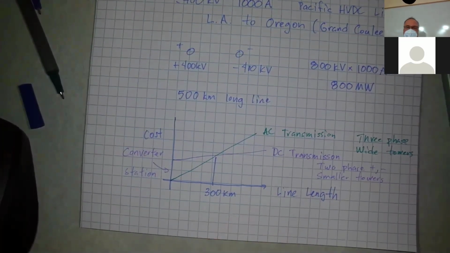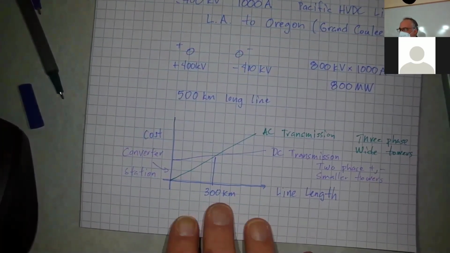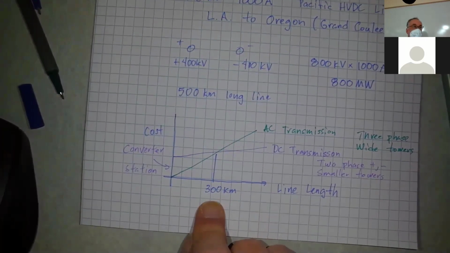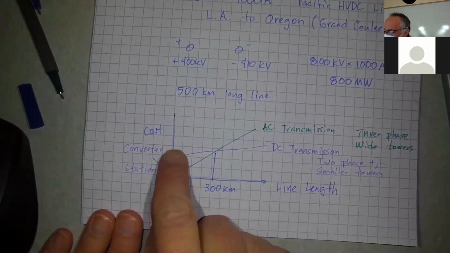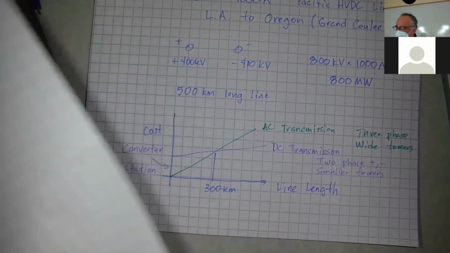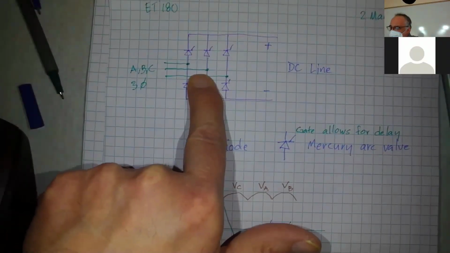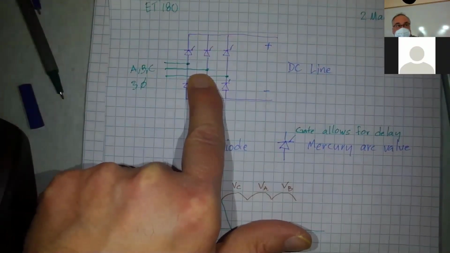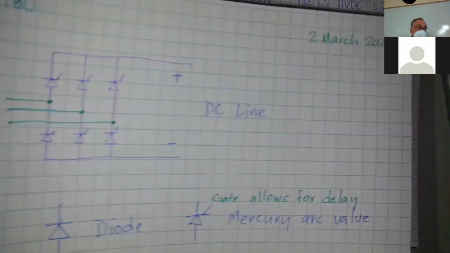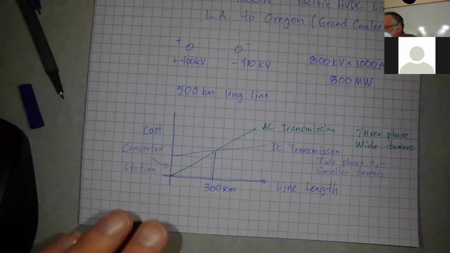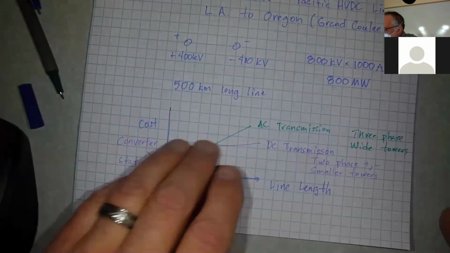Okay. So the reason why they put up high voltage DC, it's cheaper because the lines only have to hold up 2 wires or 2 phases, right? AC has to hold up 3. Okay. So you can save money by going to DC, realizing that you have to pay for these inverter stations. You have to rectify it to DC, and then you have to invert it back to AC. Okay. So you get that problem. So that was that thing.